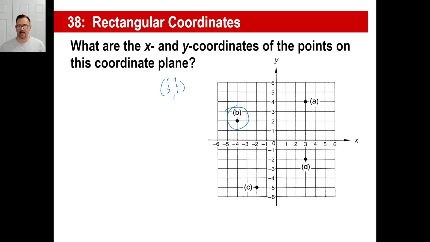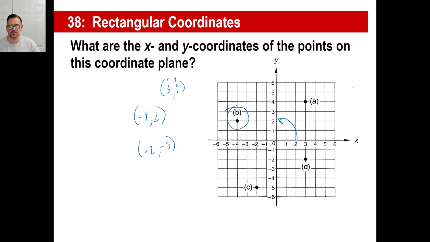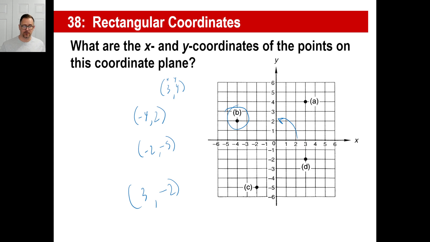Let's look at B. On the x-axis you go one, two, three, four to the left, so B will be negative four. Then we go up one, two — that's a positive two. Remember this is another number line turned sideways, so positives are up. So it's (–4, 2). For C, we go two to the left — that's a negative two for x — and then one, two, three, four, five down, so negative five for y. For D, in the fourth quadrant, go three right for x and two down for y: (3, –2).